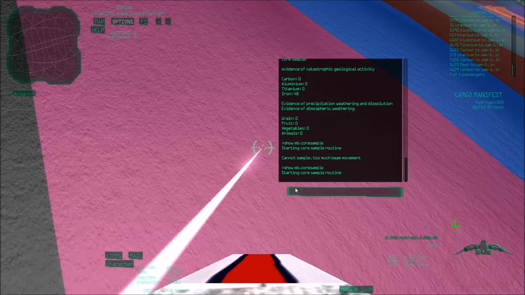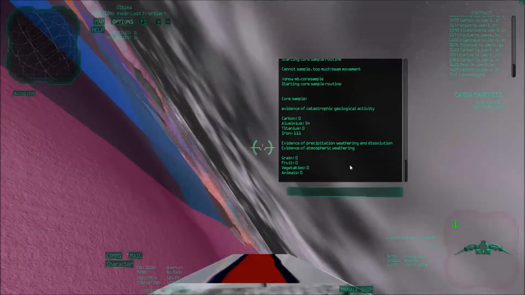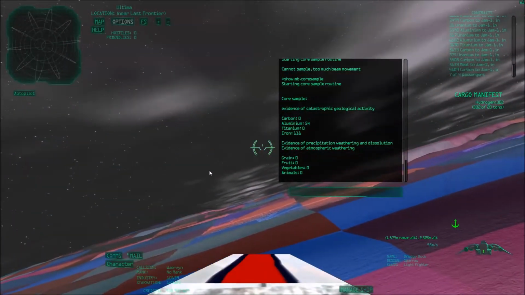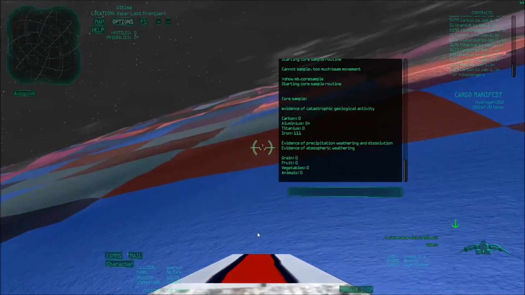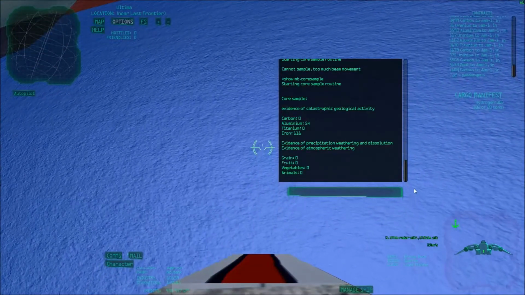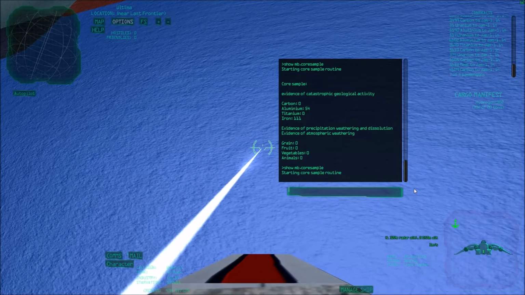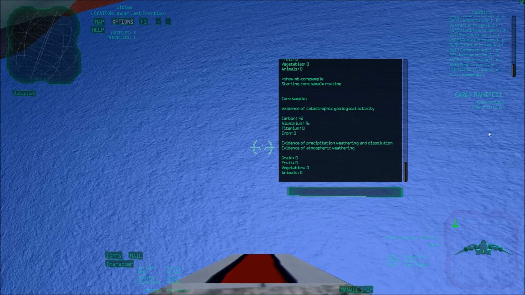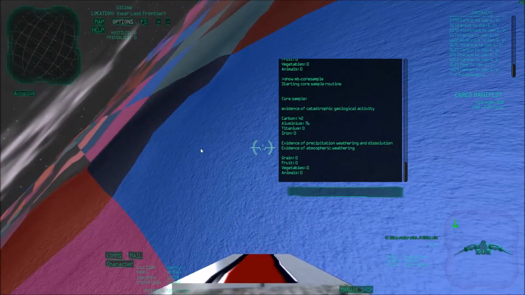Too much beam movement as always. Ooh, lots of iron, some aluminium. And that's the bright blue. I'm just gonna keep probing, because I want to know exactly what everything means. Because I guess once you build a colony, you're kind of stuck with it, or you will be putting a lot of resources in it. So it might be worth actually trying to optimize a fair amount. So I'm going to sample a bit more, and I'll be back once I find something interesting.